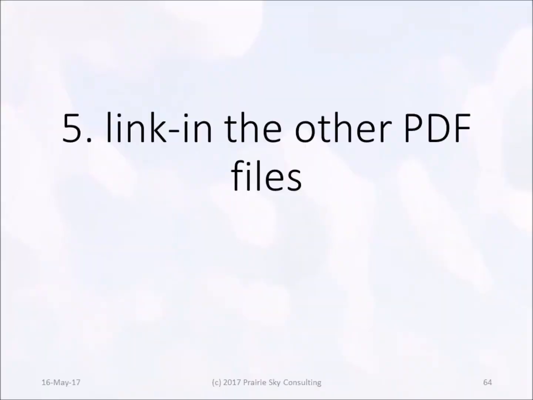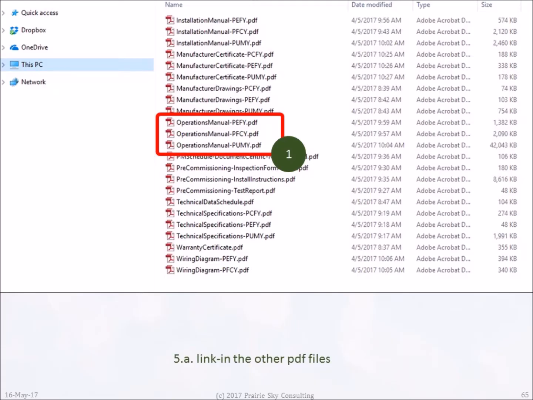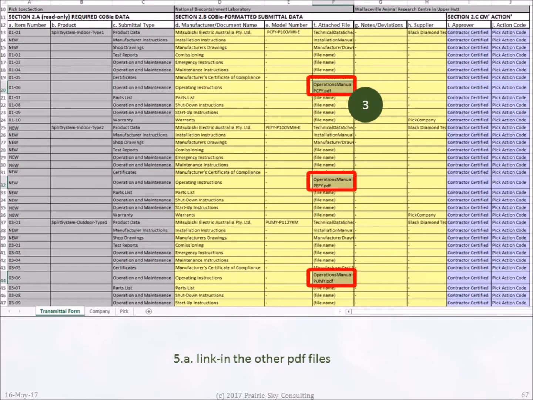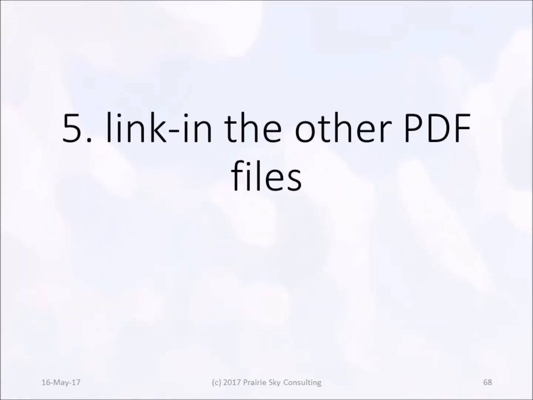Now let's return to the next batch of submittal files and link those in. Here are the next set. On the form, we see that these are already listed as submittals, so our job is pretty easy. As before, we simply copy and paste the file names from Windows Explorer. What I did to make it even easier and faster was copy and paste the first file name into each of the 3 places, and then manually corrected the file name, because the only difference is 2 letters in the model number.